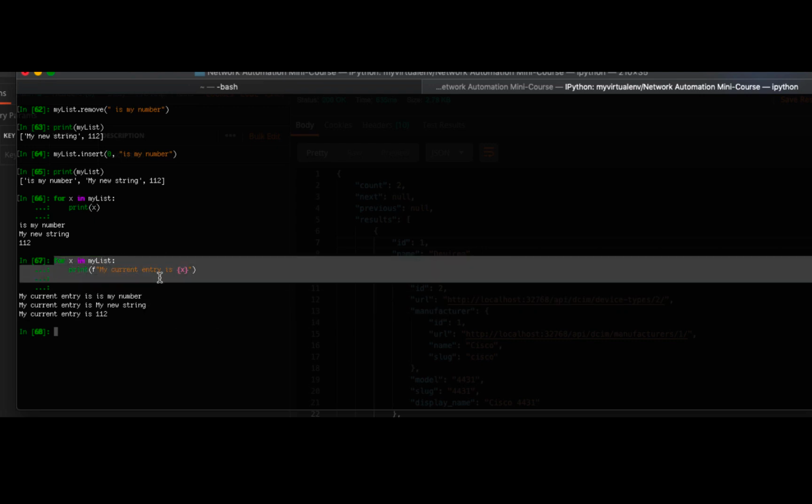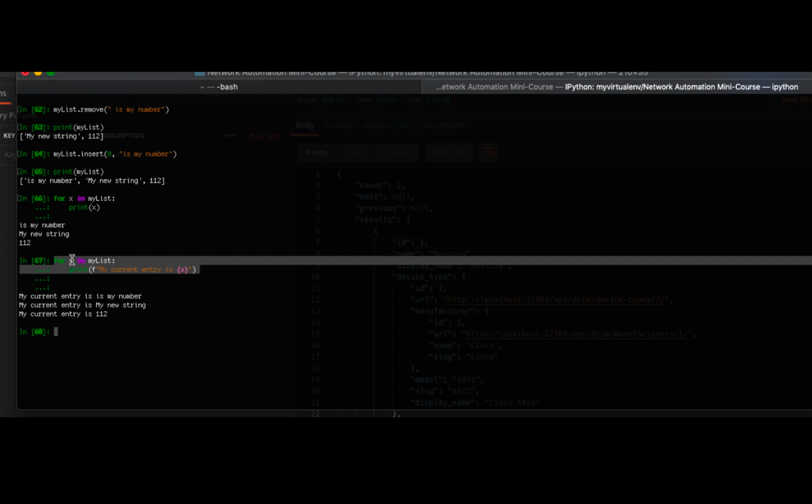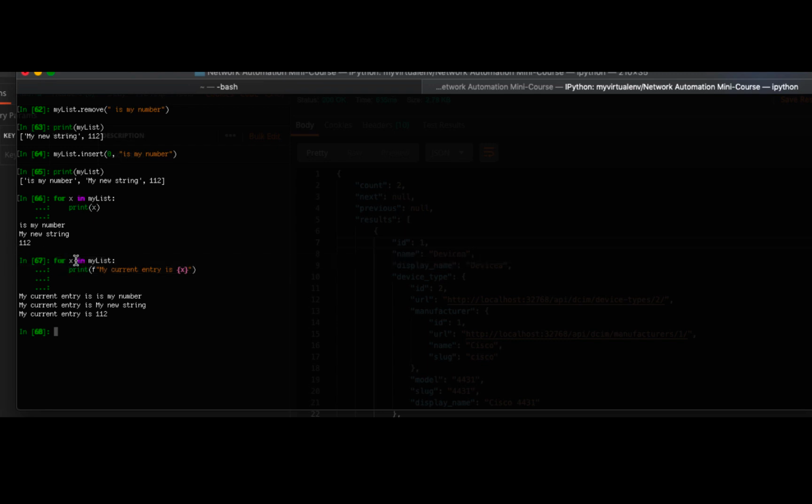So you're probably wondering, what is X? X is simply an arbitrary value. It's an arbitrary value referenced out of my list for each iteration. So X is the current value that this for loop is iterating over. And then you take that value and you do something with it. And that's what I did here. I just passed an X to this string and then output this. So that should make sense. It's pretty simple.